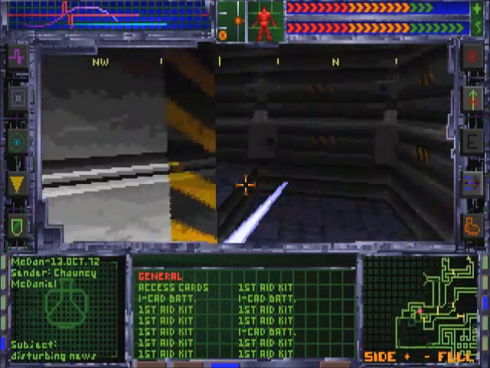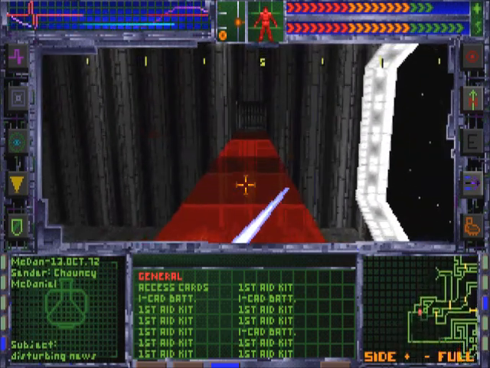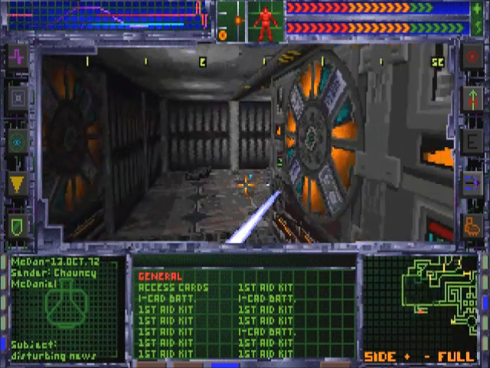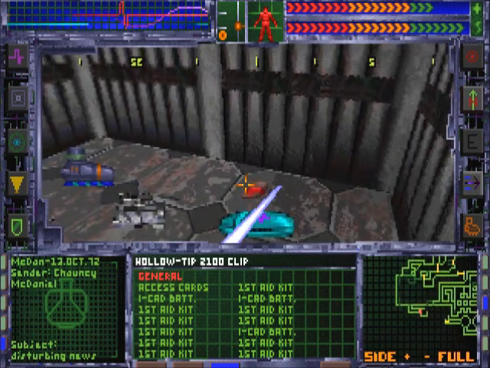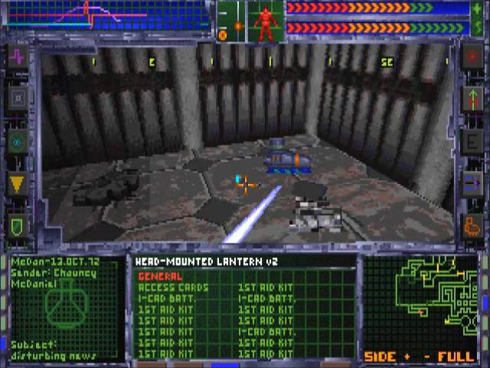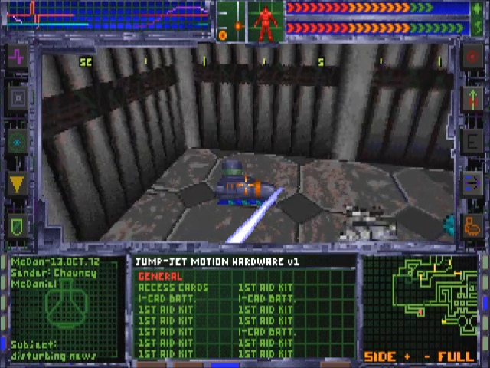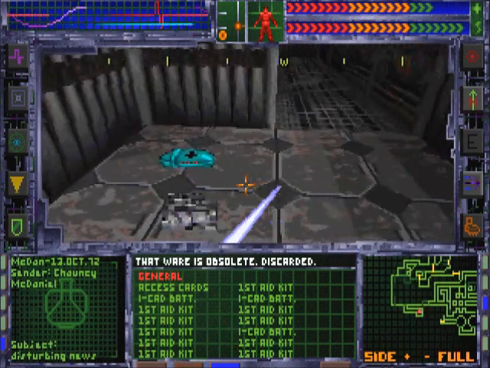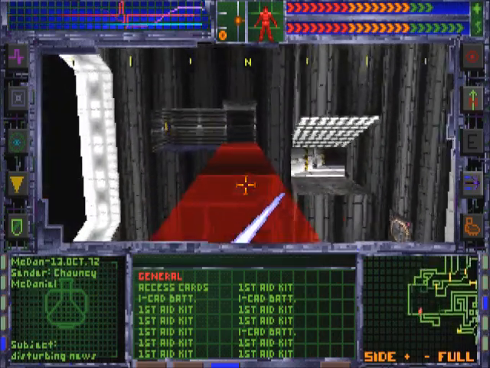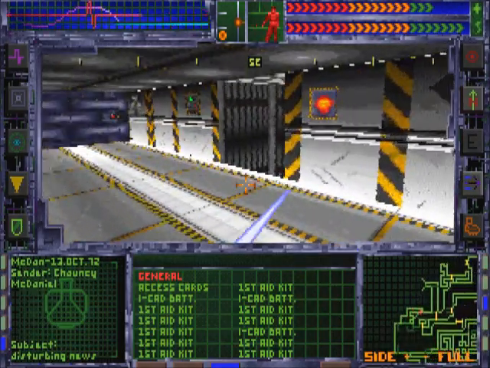Cool. Okay, let's try the force bridge. Let's see what's over here. A holotip 2100 clip, a first aid kit, debris, head-mounted lantern V2, debris, and V1 jump jets, which get discarded. Awesome. Okay, that just about covers it for over here.